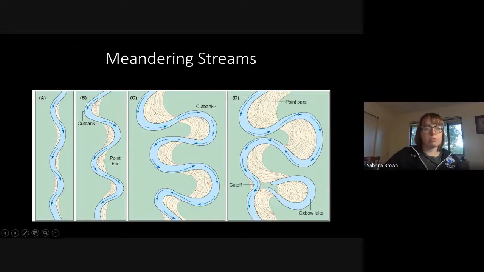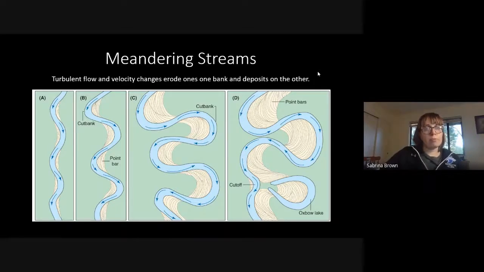And as we continue this, cutting away one side, building up another side, cutting away one side, building up another side, over time, right? Cutting away on the outside, depositing on the inside, we get this curvier and curvier river until eventually, rivers always want to take the path of least resistance. So what eventually happens is that this curve becomes harder than it would be just to cut straight across here. And so we sort of cut off this limb of a river and we create an oxbow lake. So there's tons and tons of oxbow lakes across the Midwest from these meandering streams that we have.